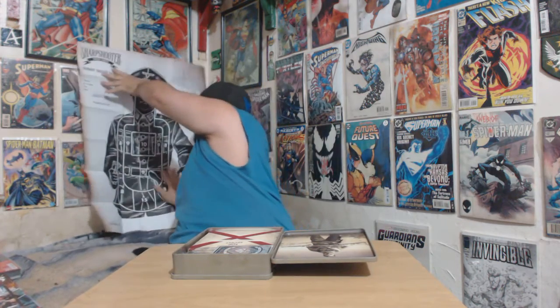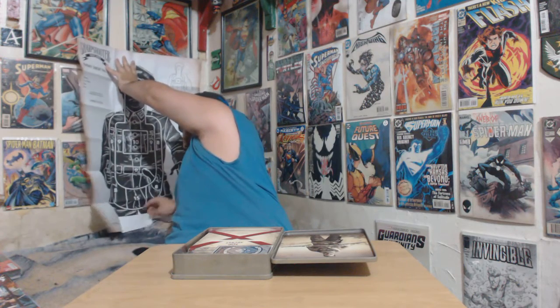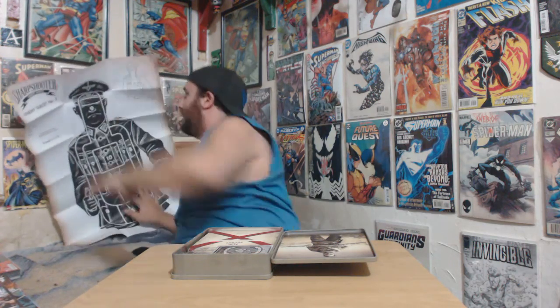Can we get you to stay? Please? It's this one bump on the bed right here that's really stopping it from standing up. Nah, I think I ruined it. I'm sorry, guys. I shouldn't have touched it. Oh, well, there you go. You can sort of see it if I back it up, but it's a Target poster. So you guys can see it. You get a Target poster. I'm going to have to put it down. It's not staying. I'm sorry, guys. I should have left it alone.